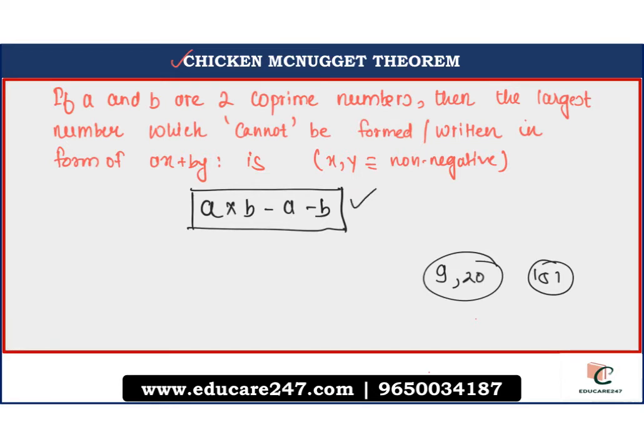Suppose 2 and 5 are the two co-prime numbers. You have coins of 2 rupees and you have a coin of 5 rupees. Their HCF is 1 that is why they are co-prime. So first condition is satisfied that the two numbers are co-prime. Then we need to find out which is the largest sum that cannot be formed using the denominations of 2 and 5, so purely your answer will be 2 into 5 minus 2 minus 5. So this will be 10 minus 2 minus 5 which will be 3. So this is the largest number which cannot be formed using the denominations of 2 and 5.